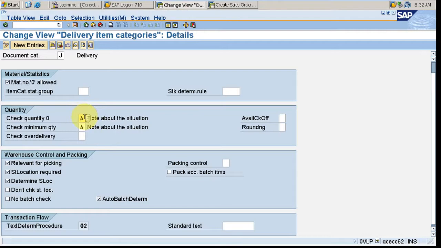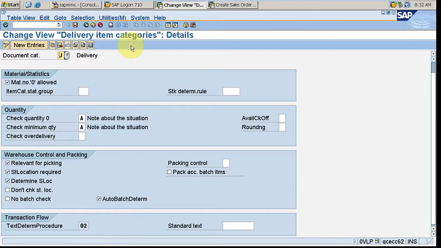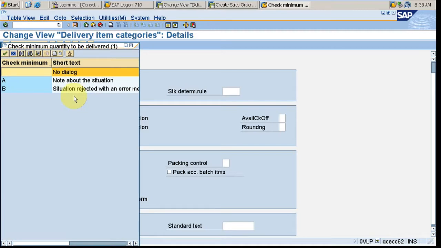What to give: a warning message, no dialogue, note about the situation, or dismiss situation with error message. It is just like a warning if there is no quantity entered. Next is check minimum quantity. It is again the same: if we maintain a minimum quantity to be delivered for this material and we enter less than the minimum delivery quantity, how should the system respond, with a dialogue, or say nothing, or a note about the situation, like saying there is a minimum quantity of 100 for this item.